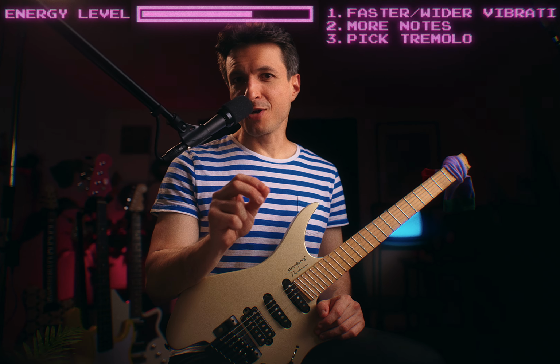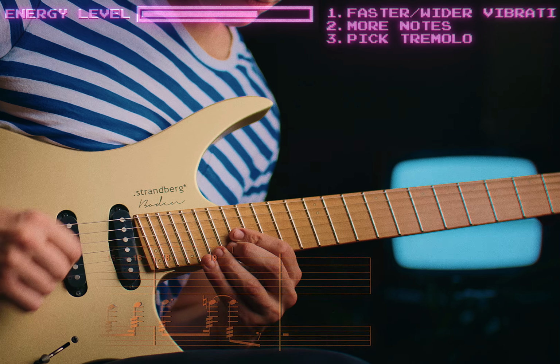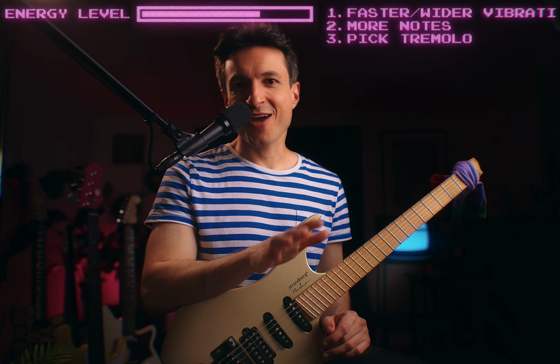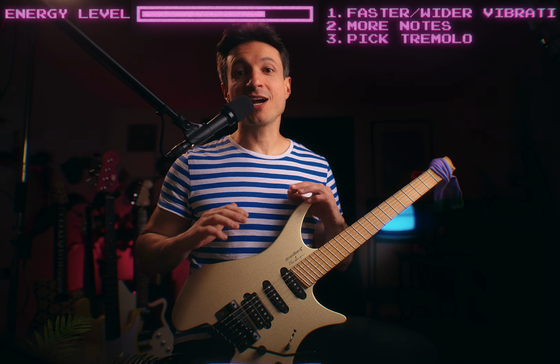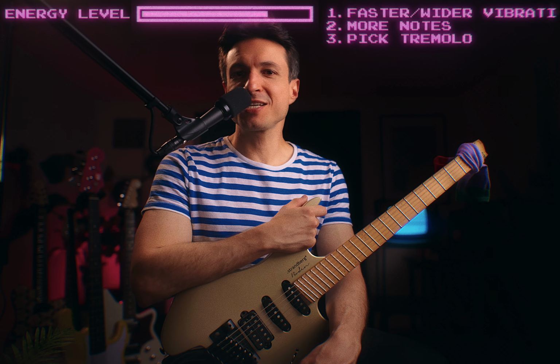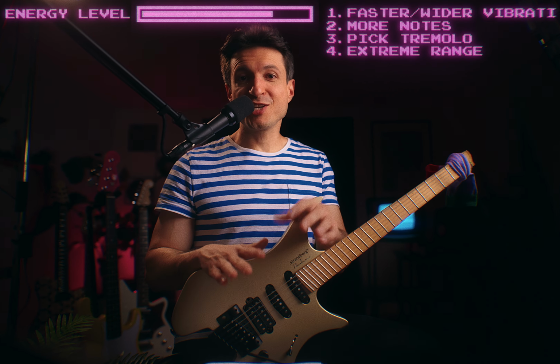3. Pick tremolo. The first time I heard pick tremolo was on the track Back in the USSR by the Beatles. In the end of the track, I remember thinking, oh my god, that's so cool. And since then I've been using pick tremolos a lot, everywhere. All the time.